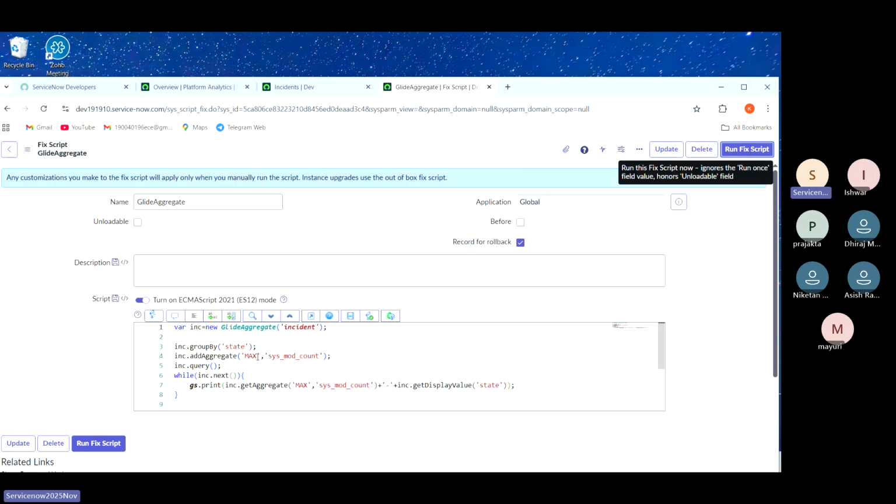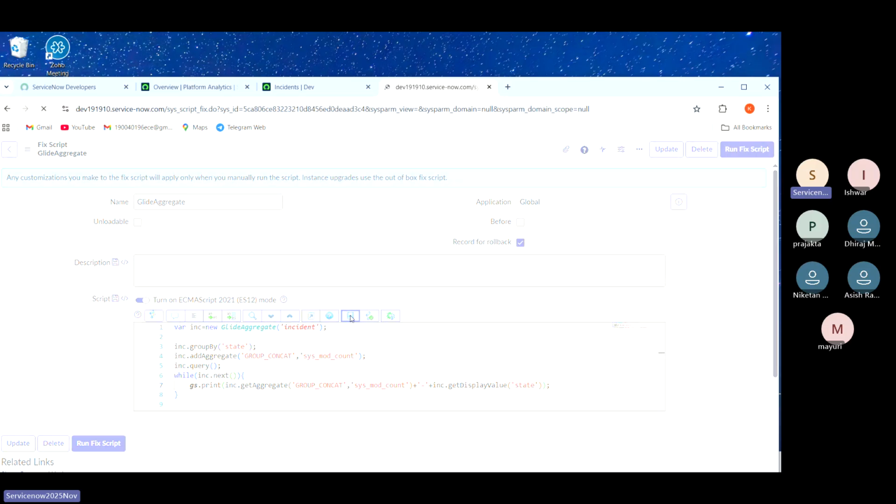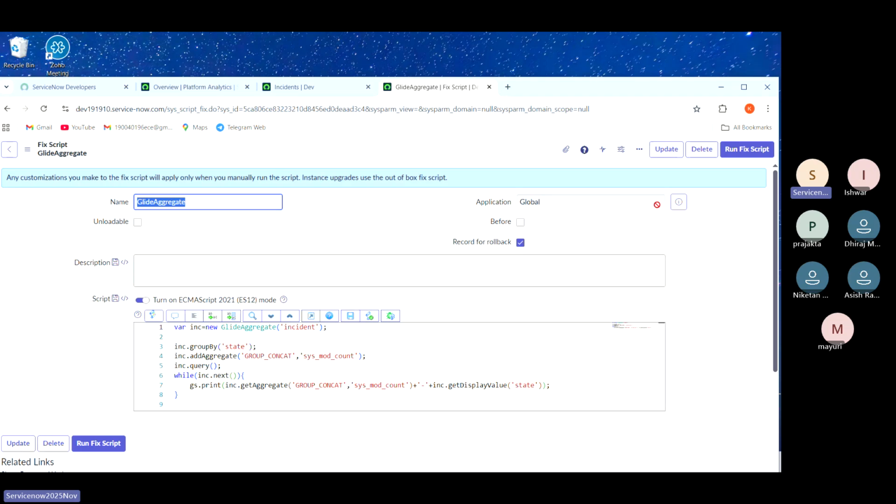Now, sir, let me explain group concat. You can actually say what this aggregate will do. Group concat, for sysmod count only. Now see what it will show. Okay, let me run.